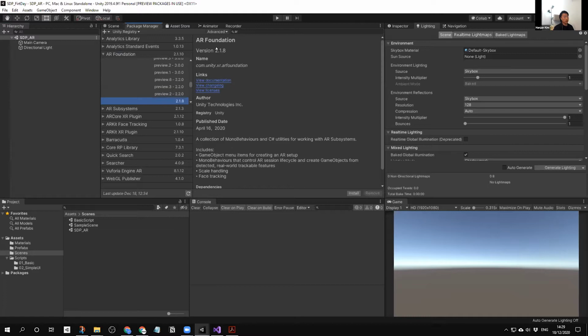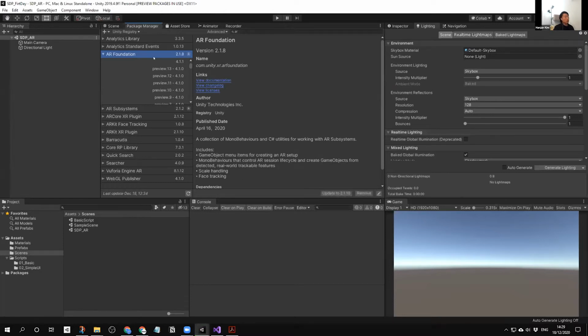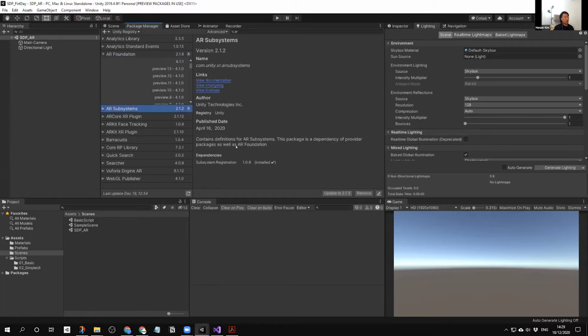Make sure that this is 2.1.8 and install it. Once you're done with the AR Foundation, the AR subsystem is automatically installed. This means it's already installed.